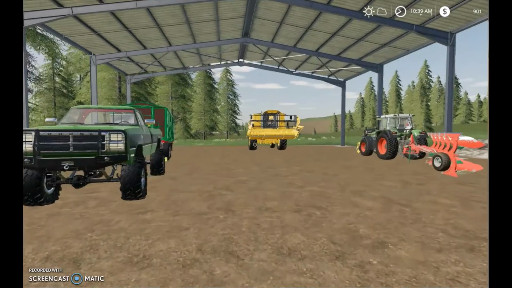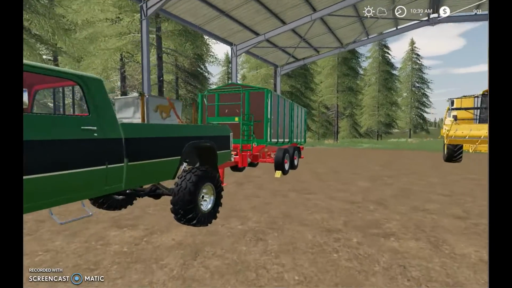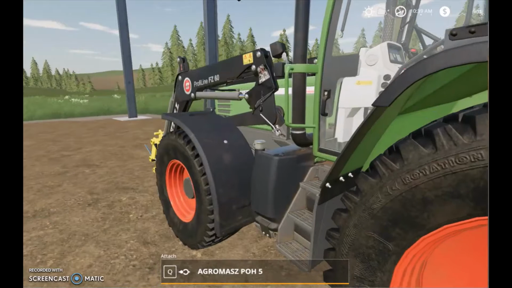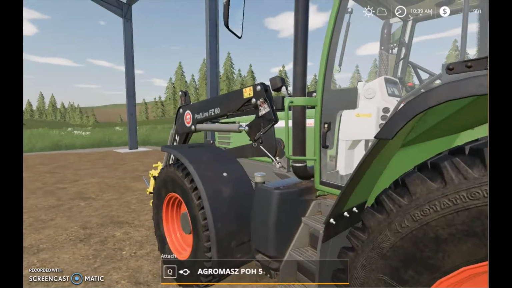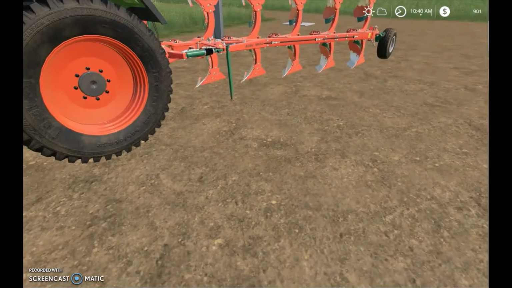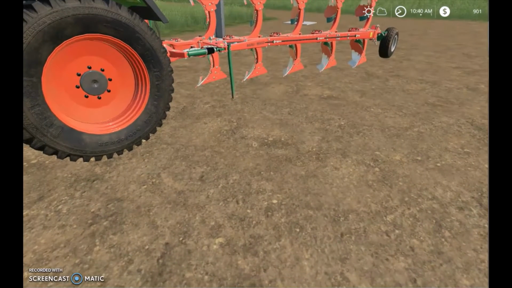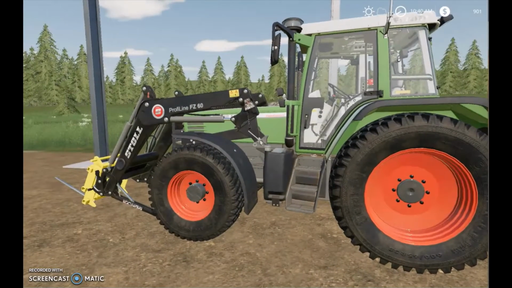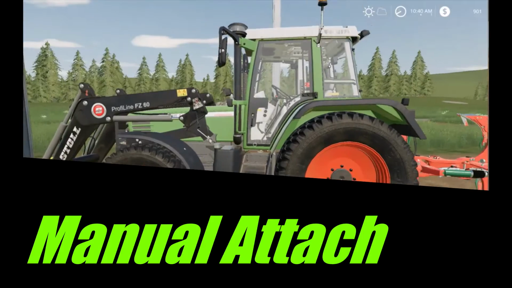And then when you get them and go to hook up your stuff, it's like, press Q to attach. You get that little prompt when you pull up. But that's not very realistic, is it? I've never seen a farmer back up to a plow in real life and use his mind to connect things. So the next mod on my list is manual attach.